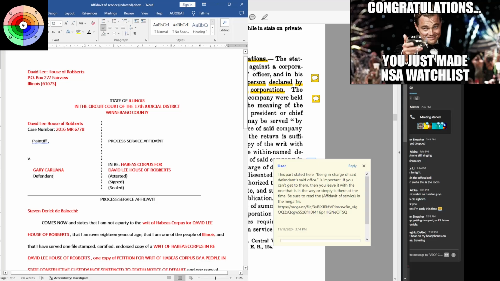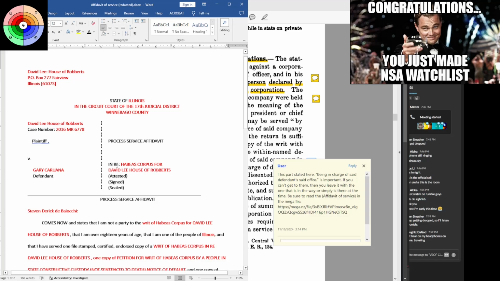So as court headings go, just a little short introduction to the court headings here. The court name goes here. The plaintiff and the case number go here. You could also put the case number over here if you want, but a lot of people put it here. Plaintiff, and then you just put a V or VS, what the defendant's name is. So if it's a corporation, you say Google Incorporated or whatnot. And then there's this silly little squiggly or dotted line. And then on this side, you have what the thing is here. So process service affidavit, and then what it's for.